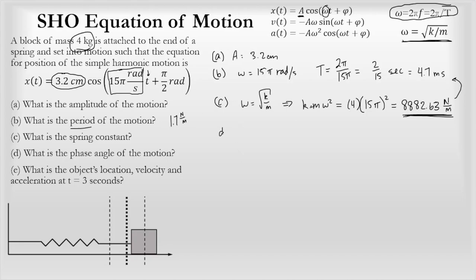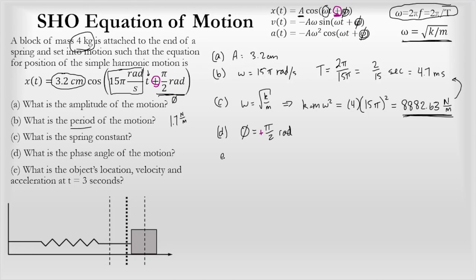What is the phase angle of motion? Okay, let's look at the phase angle. If we look at this equation, I don't have the standard phi here, I had another form. This will be our phi value. We just look at that and say phi equals pi over 2 radians. Is this positive or negative? Again, this is where it can get confusing, there's a plus here and there's a plus here. Our standard form for simple harmonic motion is a plus sign here. So I'm just going to say that the phase angle is positive.